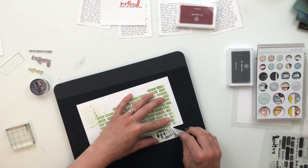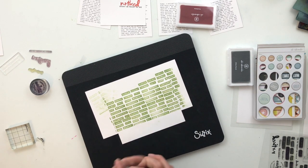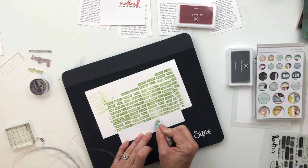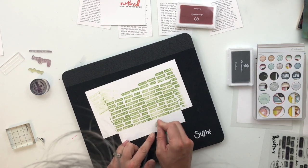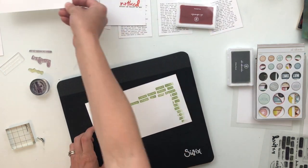Now that pad that I'm using, in case you've never seen anything like that before, it is the Stamper's Secret Weapon by Sizzix. And it's just like a foam pad that helps make your impressions a little bit more solid when you're stamping. I really like it. I think it helps make my stamping look nicer, but it's not necessary. It's just, I have it, so I pull it out.